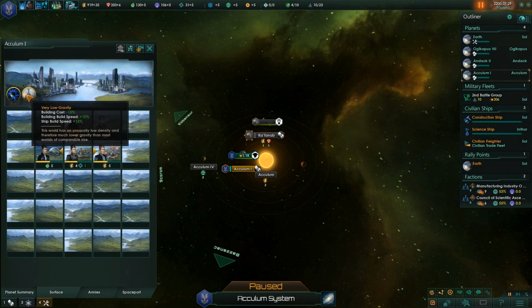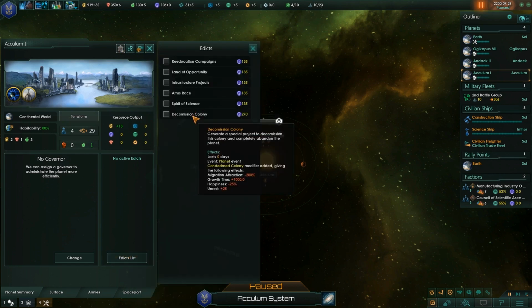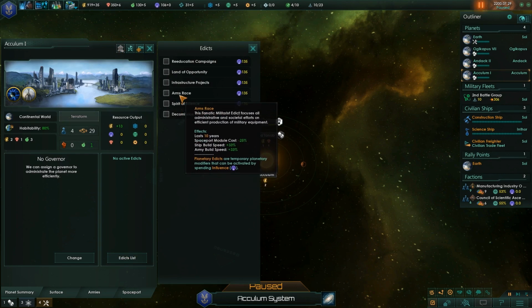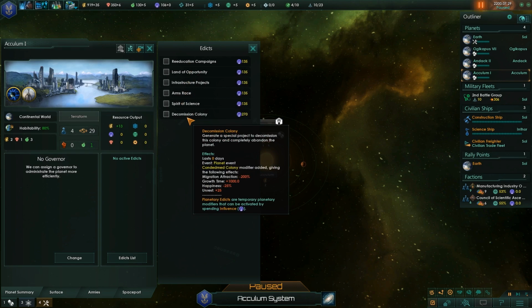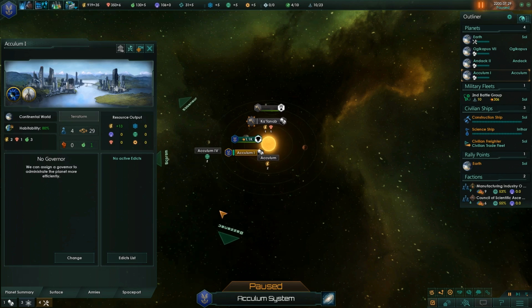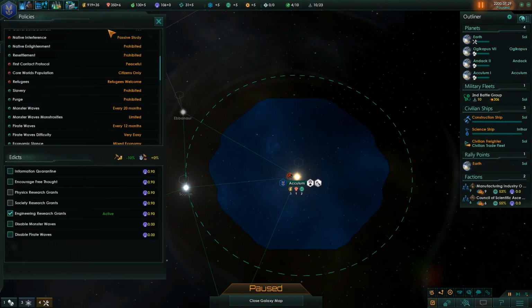Strange magnetic fields, very low gravity, planet summary, edicts, change, terraform. I thought I had. Is this it? Rally point? No. Move to capital? No. Edicts. Oh, decommission colony. Here it is, right here. Spirit of science, arms race, re-education campaign. So, yeah, we'll just decommission the colony if we get any rebel scum that wants to start some shit in the empire. But let's go back to these.